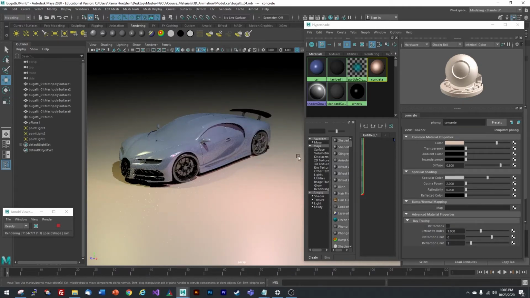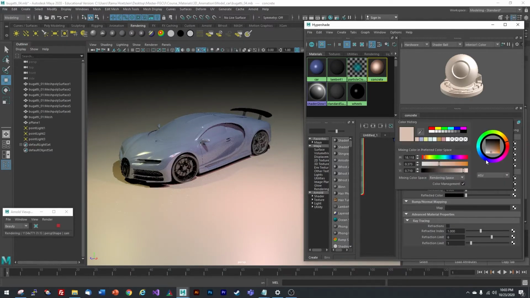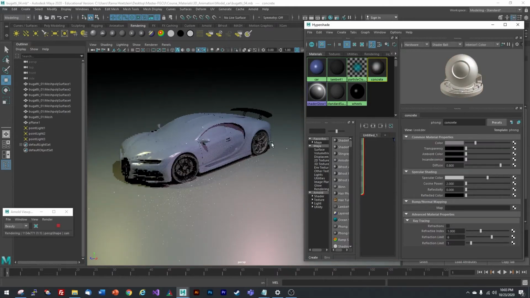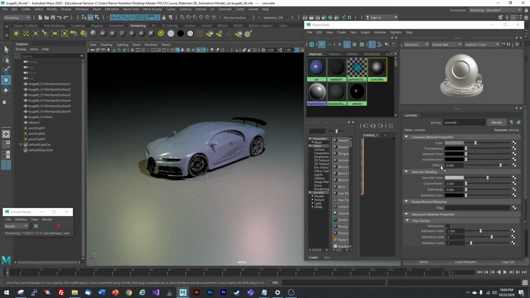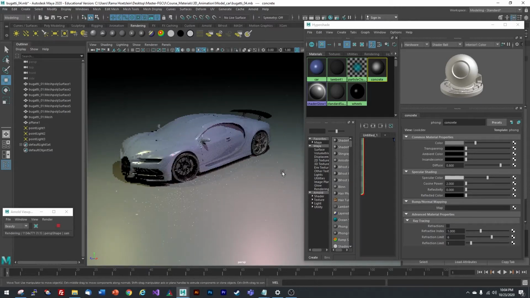So the first is that concrete is not colored. It's usually gray. And so I will come in here and make the color very gray. So that's the first step. And the other thing is we can see that even though I've turned off specular, which is kind of like reflection, it still feels like it's quite smooth because there's no texture or bump to it. And concrete is very porous. It has a lot of little holes and bumps in it. So in order to get that feeling, I'm going to have to add a texture to it that makes it feel like concrete.